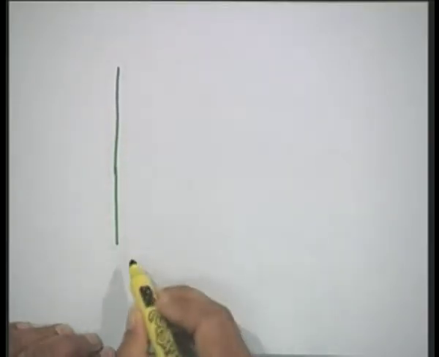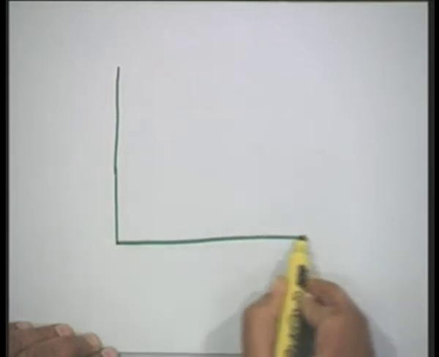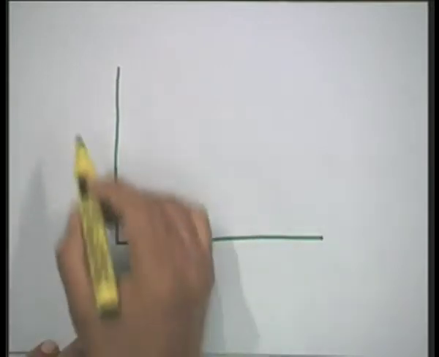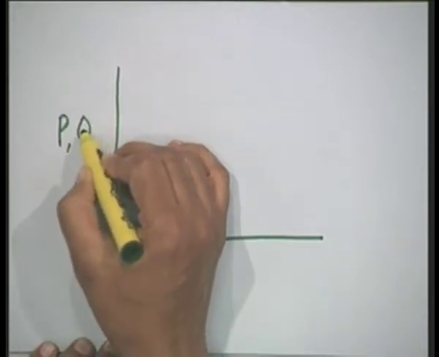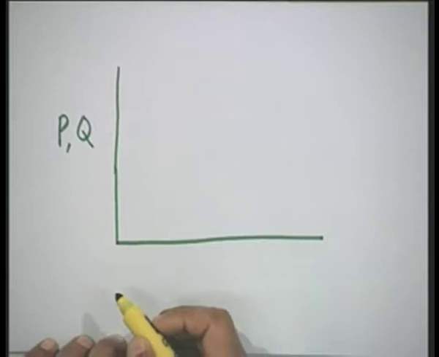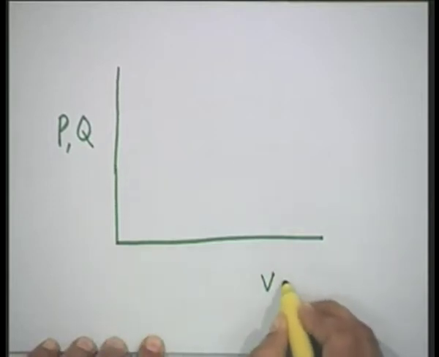With this, I have briefly introduced how a thermostatically controlled load can be represented. These differential equations are to be written along with the system differential equations. So far as the discharge lamps are concerned, their characteristics can also be shown as a function of voltage, but these characteristics are quite non-linear in nature. I show on this axis P and Q consumed by the discharge lamps, and on this x-axis we put voltage V.